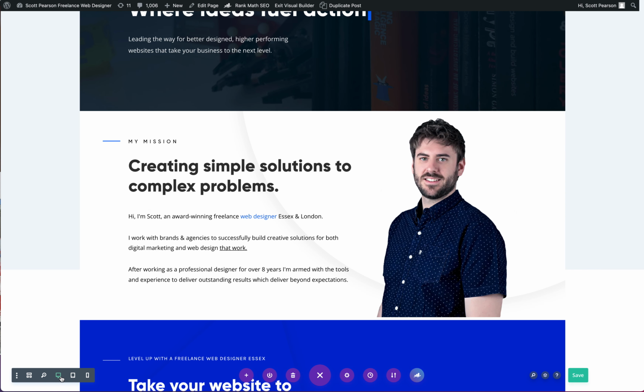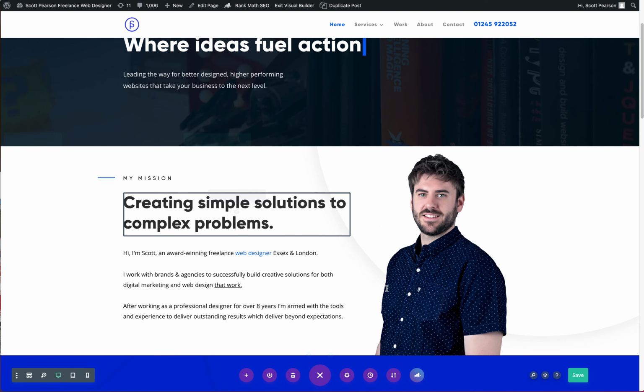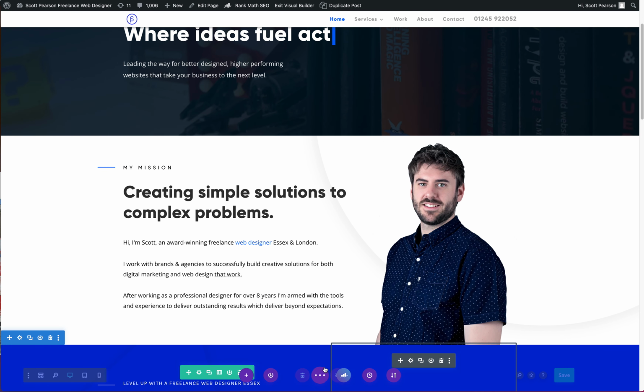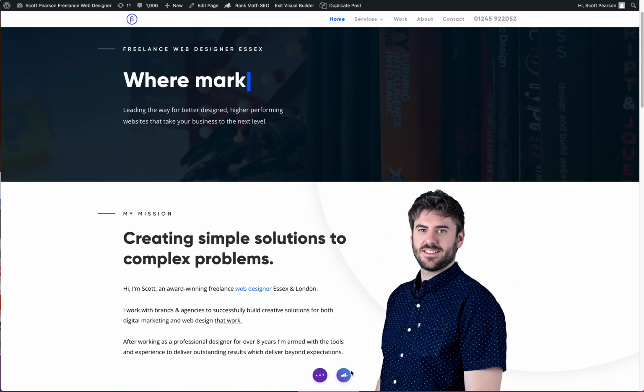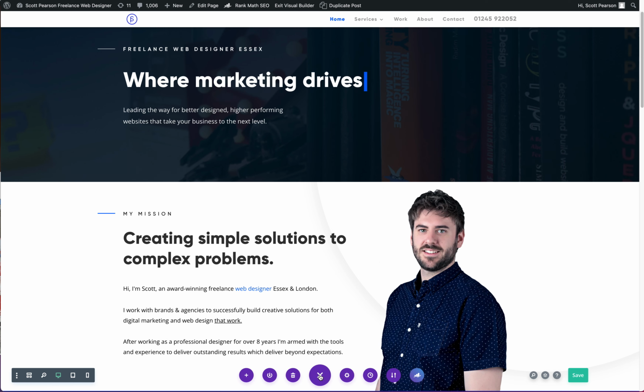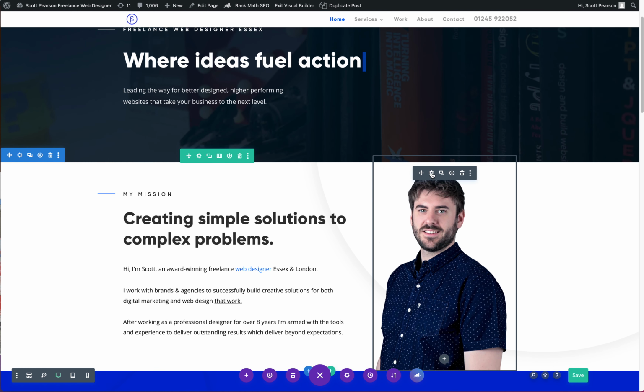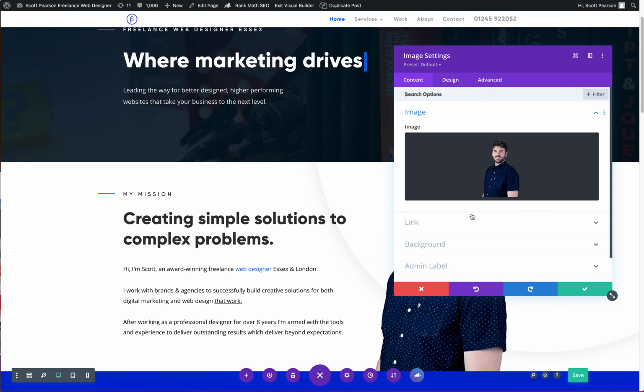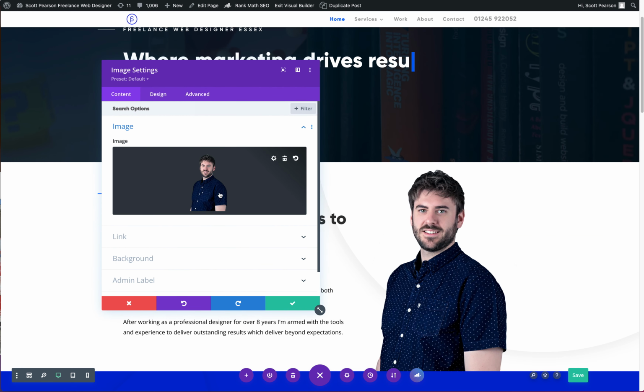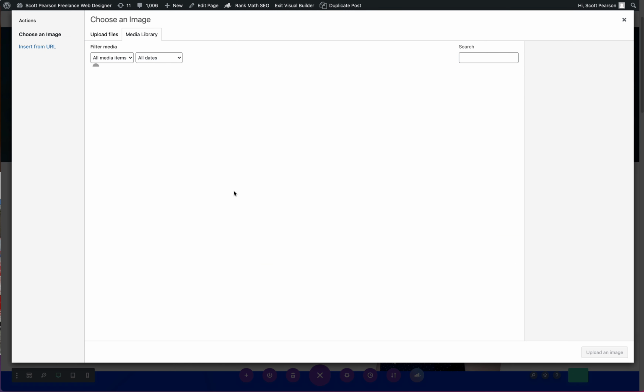Now I'm not going to save any of these changes, but I'll show you how to save them once you've made those changes. So you'll have this section, and it might look a little bit like this, where you've got this purple circle at the bottom. If you click on that, you can view the website on different devices, or you can save it. As soon as you hit save, those changes will be live on the site. So say we want to now update the pictures, and we can go into the cog, and again you've got this panel that appears, and you've got an area where you can change the image.